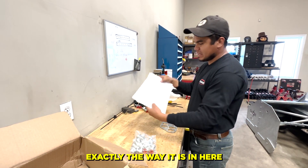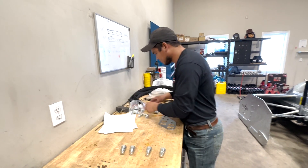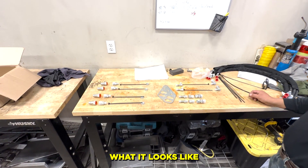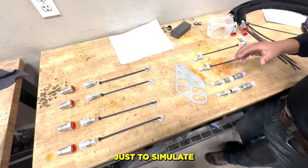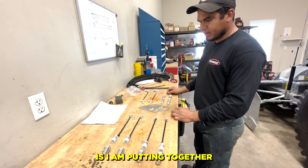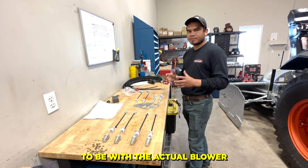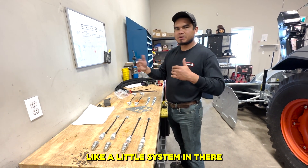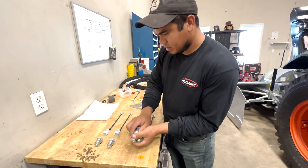What I'm going to do is put it exactly the way it is in here so there is no way to get confused. What I'm doing right now is putting together everything I can indoors without needing to be with the actual blower, and then I will pack it up and bring it outside. I've got the blowers lined up outside so I can just do one step here, second step there, done. First thing is to put these two pieces together.